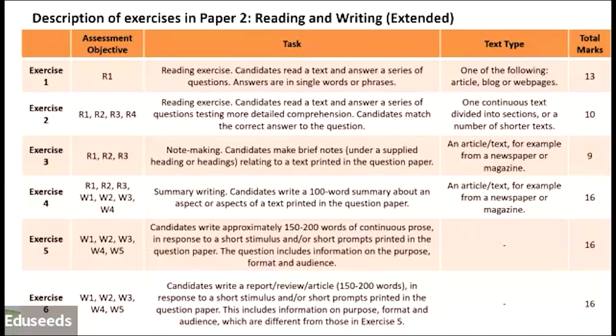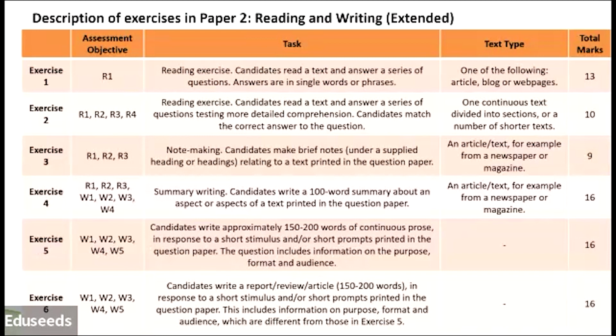For exercise 3, the task here will be taking notes, note making. Students will make brief notes for the heading that you will be provided with, relating to a text that they give you. Text types here will be typically an article or just text that you usually see in newspapers and magazines. Marks allotted for exercise 3, 9 marks.